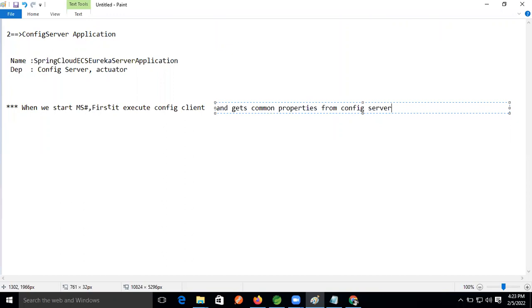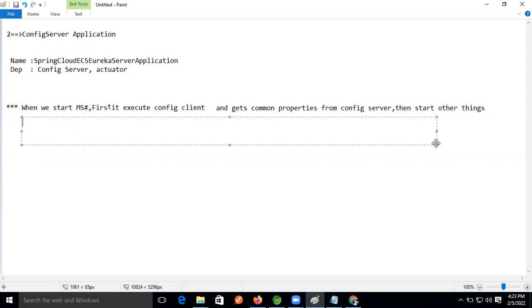From the config server, then it starts other things, like database-related properties, database connection, and registering with Eureka, etc.